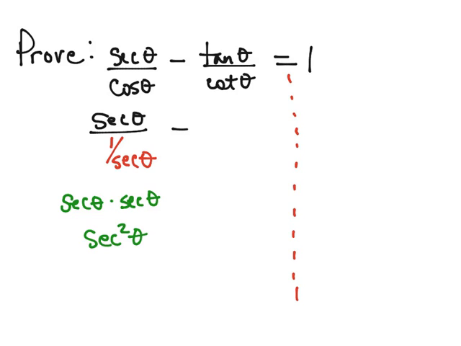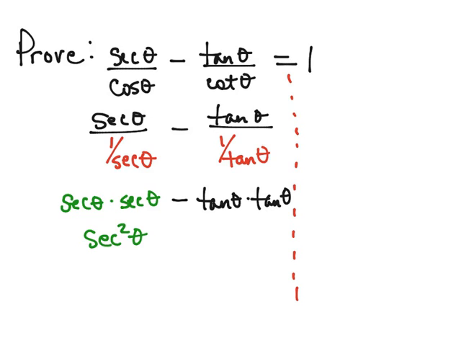And for the next part of my equation, I have tangent of theta divided by cotangent of theta, and cotangent is the same thing as 1 divided by tangent, using, again, a fundamental identity. And so similar to what happened with the other term, tangent divided by 1 over tangent, when we flip and multiply by the reciprocal, is going to give me tangent times tangent. And so tangent times tangent is going to be tangent squared. And that is one of our fundamental identities.